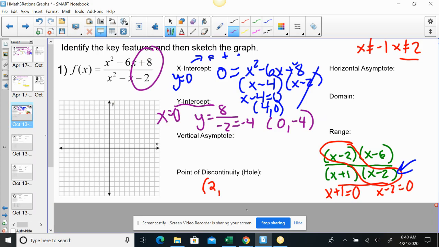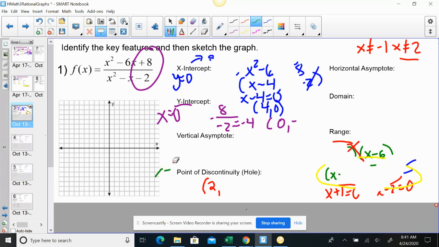Okay, so now we are focused on these denominators. We're on step 2 in your notes. So I'm going to look: any common factor gives me a hole, which is a point of discontinuity. So let's look at that now algebraically. We know from our first lesson, simplifying rational expressions, that if we have common factors, I can divide x minus 2 divided by x minus 2, and that becomes 1. So that would leave me with x minus 6 over x plus 1.